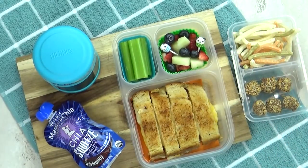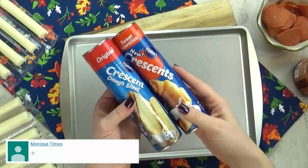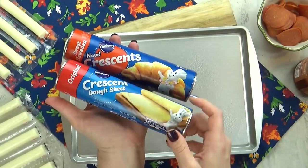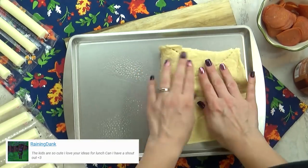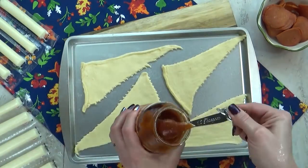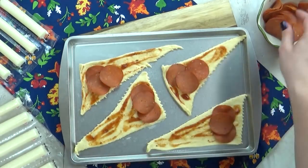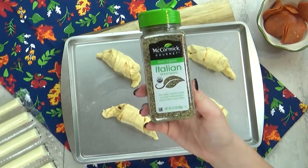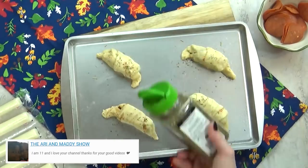Let me know in the comments down below if you're a fan of grilled cheese and tomato soup. Since these are teen-inspired lunches, I definitely wanted to include some form of pizza, because I'm pretty sure most teens love pizza — at least I did when I was a teen. I'm keeping it super simple, starting with some crescent dough. I'm just adding a little bit of pizza sauce — you don't wanna add too much, otherwise it's gonna be a big mess. Next, I'm adding three pieces of turkey pepperoni, followed by half of a mozzarella cheese stick, and then all you have to do is roll it up and pinch in the ends. Before I stick these into the oven, I like to sprinkle a little bit of Italian seasoning all over the top. I'm gonna add these to a 350 degree oven for about 10 minutes.